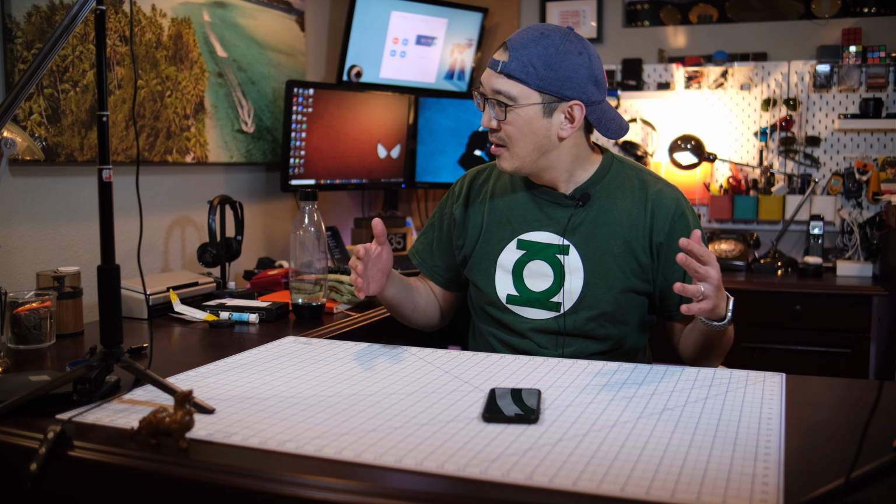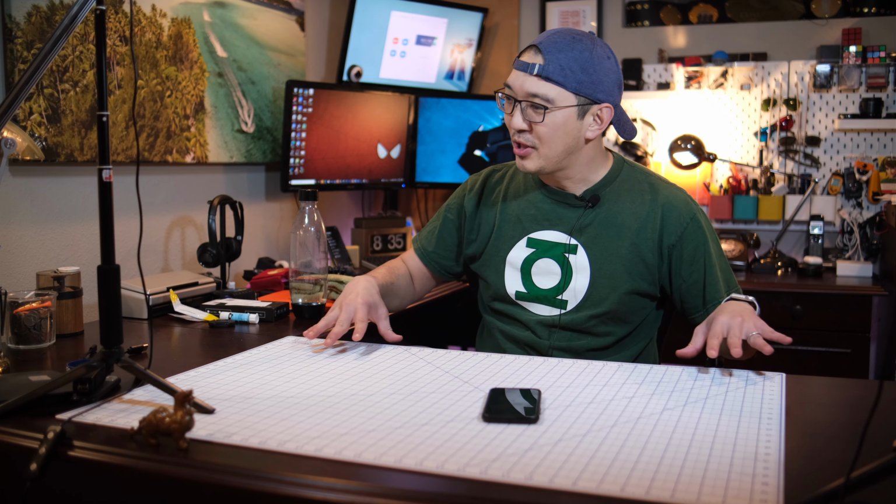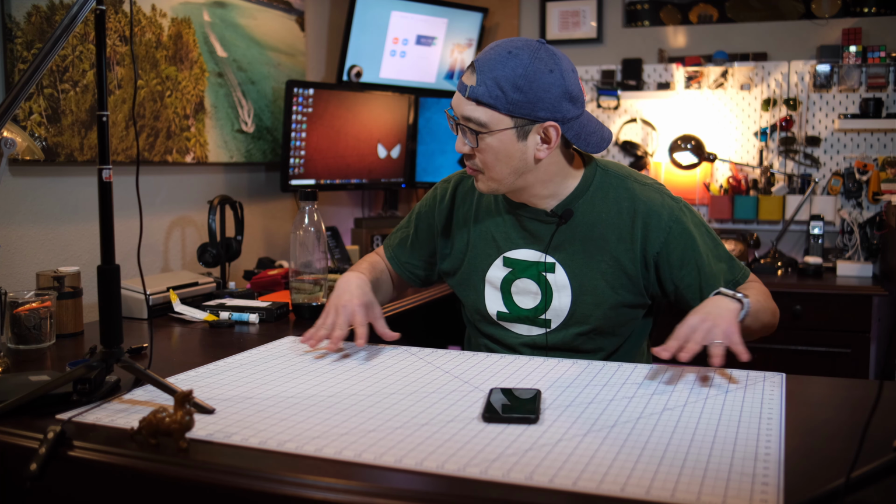But I realized that this U-shaped desk is actually sectional. So this particular surface here is actually independent. So in theory, I can just replace the legs and turn this into a standing desk. So that's what I am going to do.